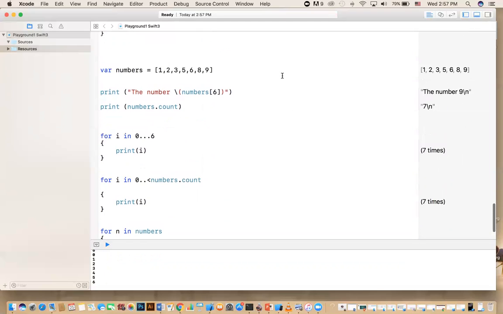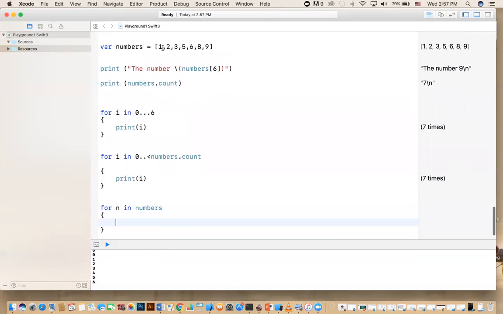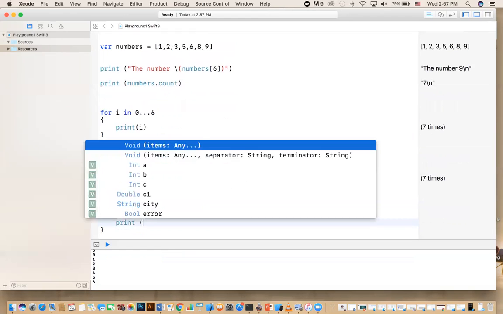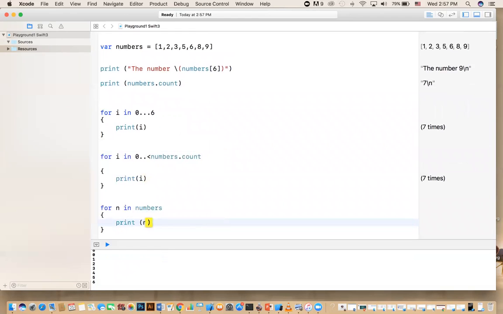So if you have 7 numbers, or here you have 7 numbers, it's actually giving you the value of that number. So in this case, you have 1, 2, 3, 4. So if I print, it's actually giving you the value in that array. Okay, so you got the values, all right? This is 1, 2, 3, 4, 5, 6, 7, 8.